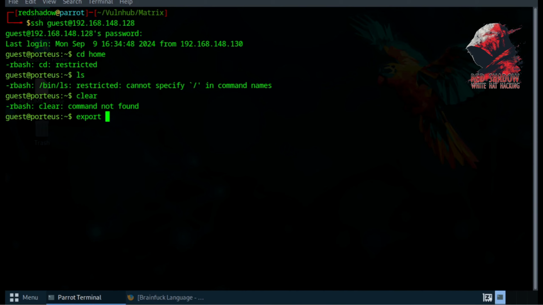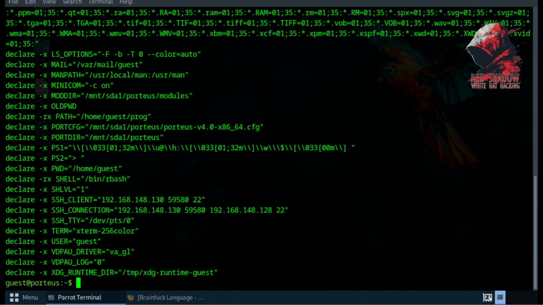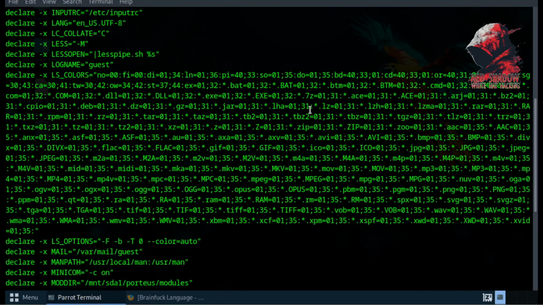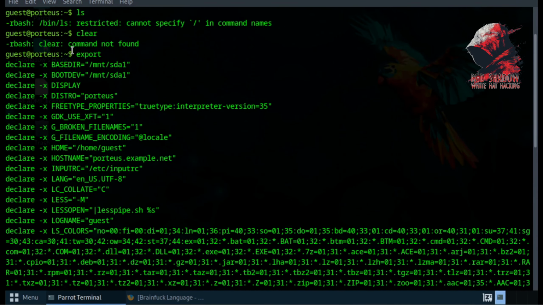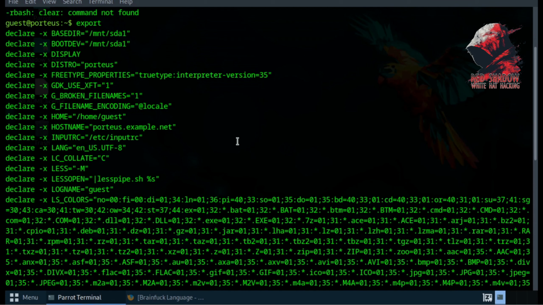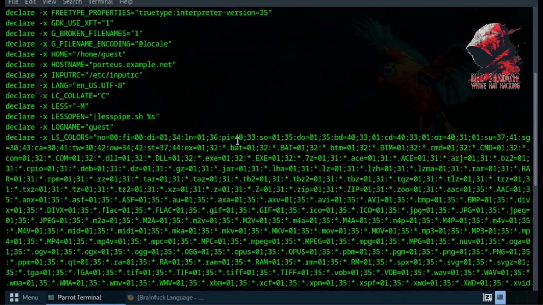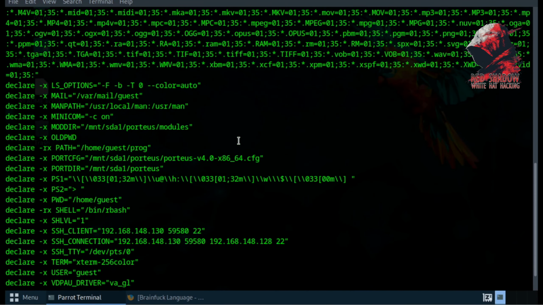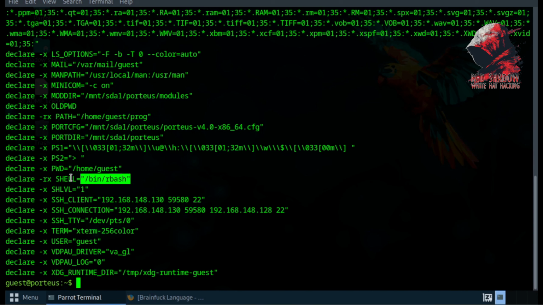Let's see if we can find some more information about our environment. We will use the export command, which will show us the user guest's configurations and restrictions. Note that the export command will work disregarding restrictions. There are a few parameters that are important to look at in the output. First of all, we can see what shell we are using, but we already know this: rbash.